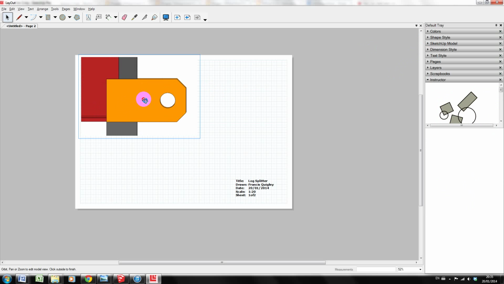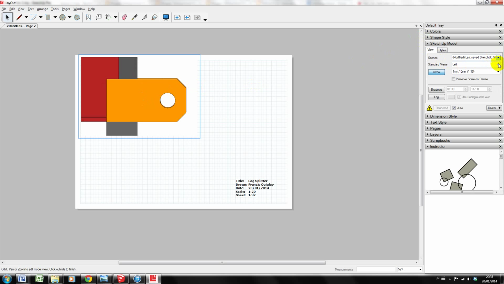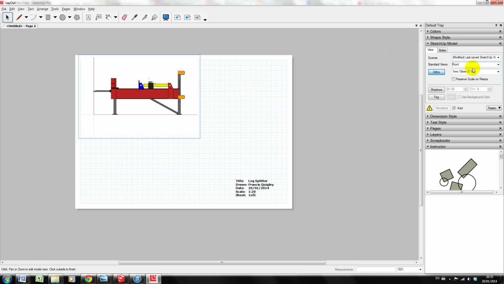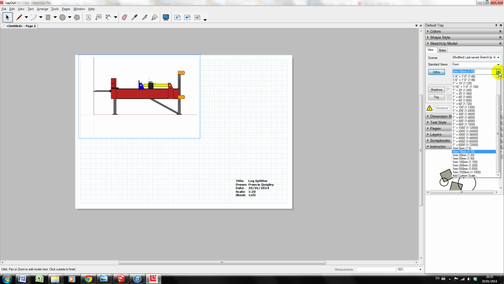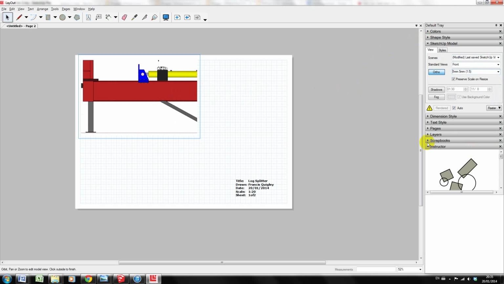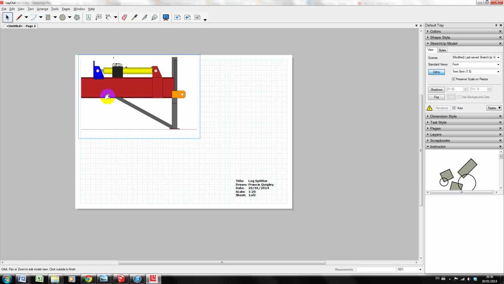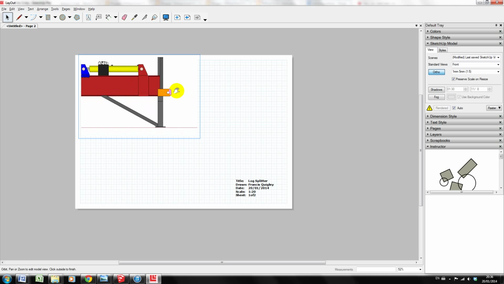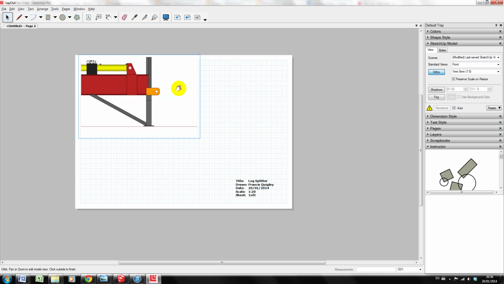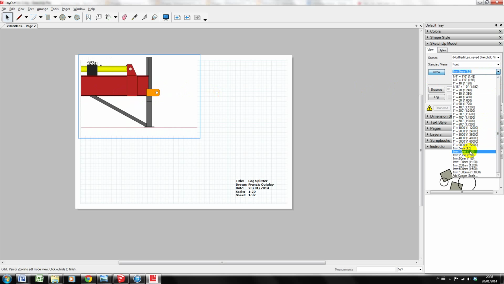You can zoom in and go to SketchUp model again, View, and this time we want front view, and say 1:5. If I hold down the shift key and press the wheel on the mouse, that can zoom in.